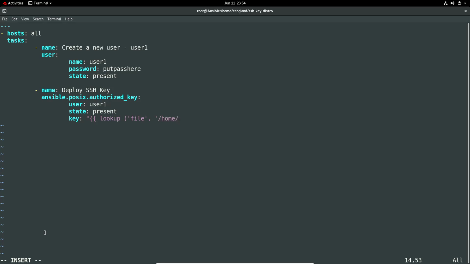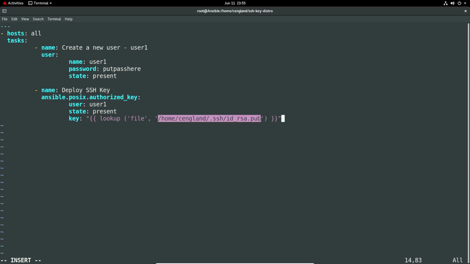So home, I think this will be C England dot SSH slash id_rsa.pub. I think I will check that in a minute and make sure that's correct. I'll remove the quotes, close that bracket. We'll do a double quote, double curly brace to close that one, and then the final quote. So that should be pretty much there. I'll sort out the password and just double check that location.